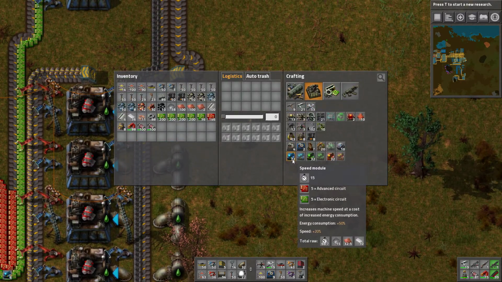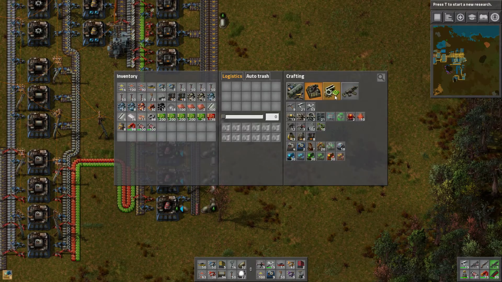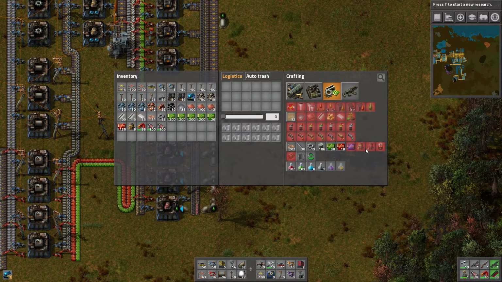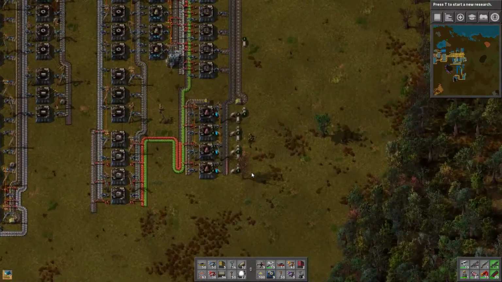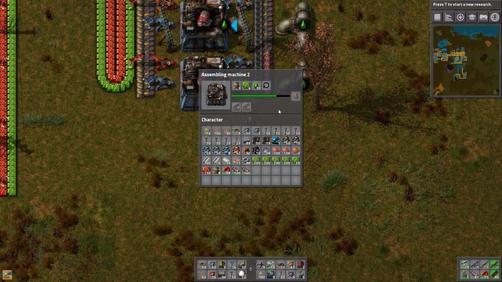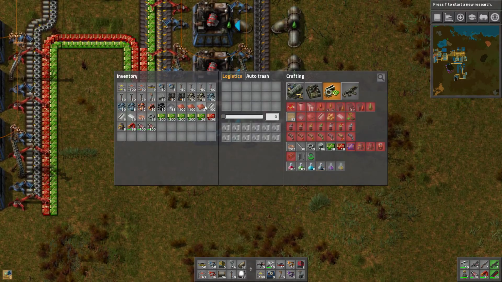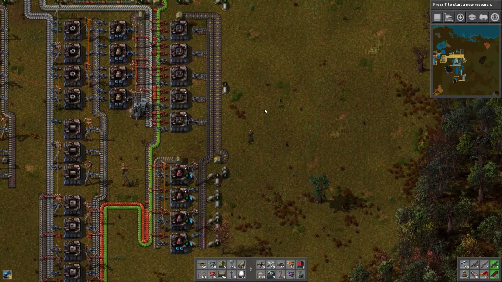Okay, I lied. 8. So what's the crafting times on those? Let's see, because I might need to extend the lines. 10 seconds each. Okay, so why the heck is it taking so long? So that's 40% extra speed. I'm going to have to work on getting some module production going real soon. But I believe the normal engines should be able to keep up.